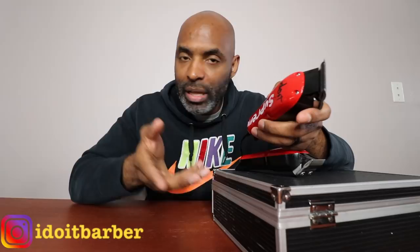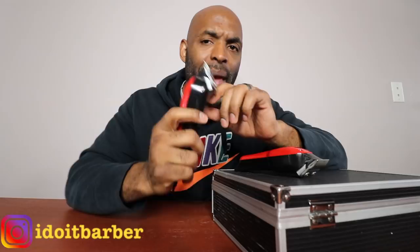A lot of barbers like the Magic Clips, maybe the Seniors, or if you have a pair of BaByliss JRL — whatever it is — they love those clippers. I love these. These are my workhorses; as you can see I have two pairs. Honestly, I have two pairs of everything. Give these a shot. It may be the blade — as you can see it has that weird curved blade on there. I know a lot of barbers don't like that, however there is a solution.